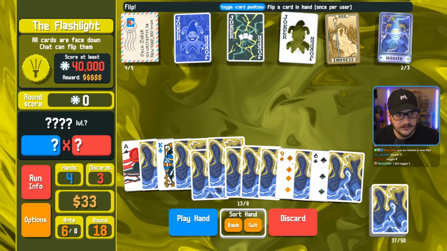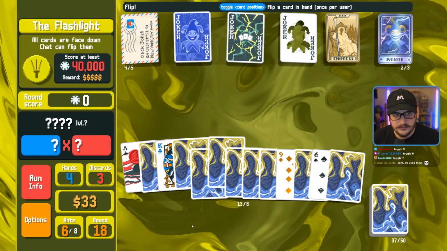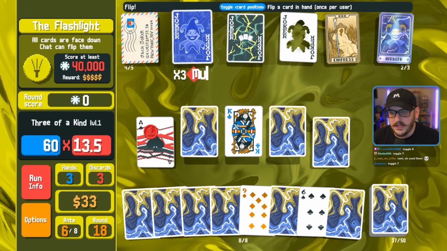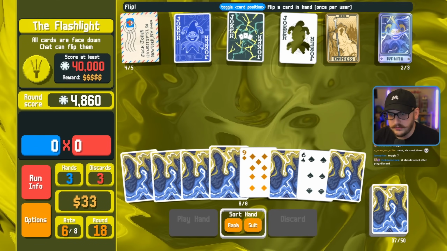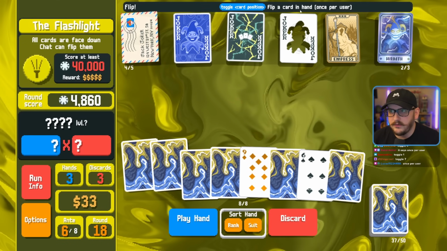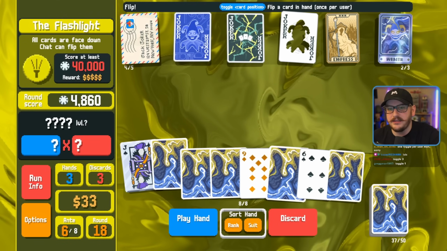We can't untoggle. You're limited to one flip. You did toggle 10. You used all the toggles? What do you mean you used all the toggles? How many can you flip over? Flip a card in hand once per user? We need new users. We need new users in chat.